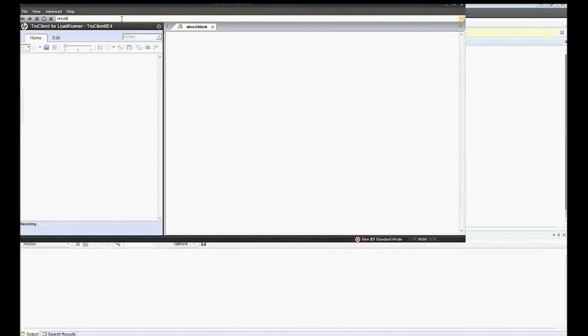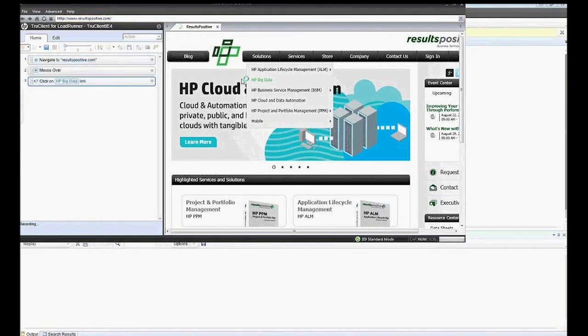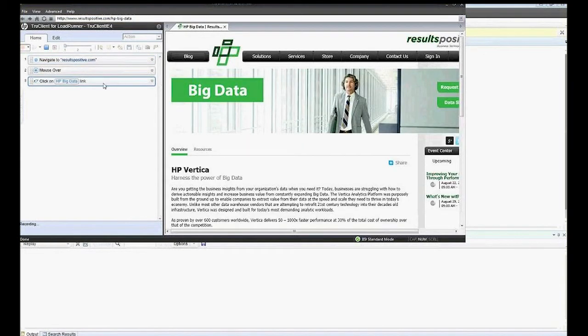All right, so you hit record, and we'll just go to ResultsPositive.com. You'll notice that as I go around the website, you're going to see exactly what I'm doing over here on the left. It's remarkably simple. And at this point, web service calls are almost a commoditization. Not quite, but there are freeware services that can do web service calls very, very efficiently.